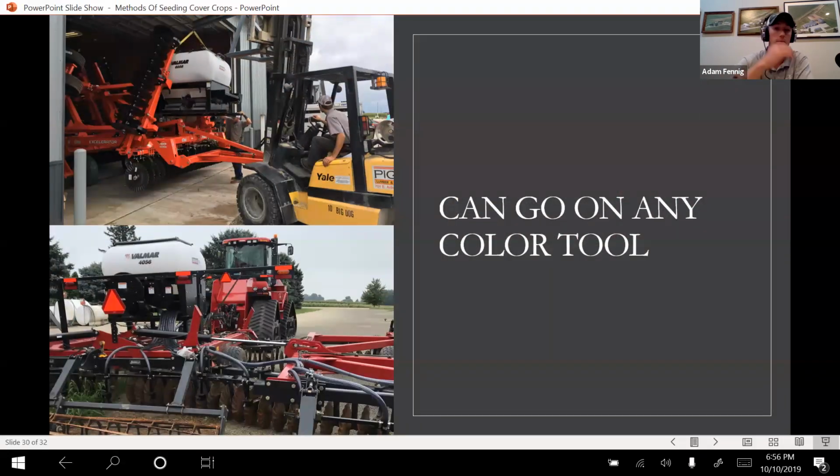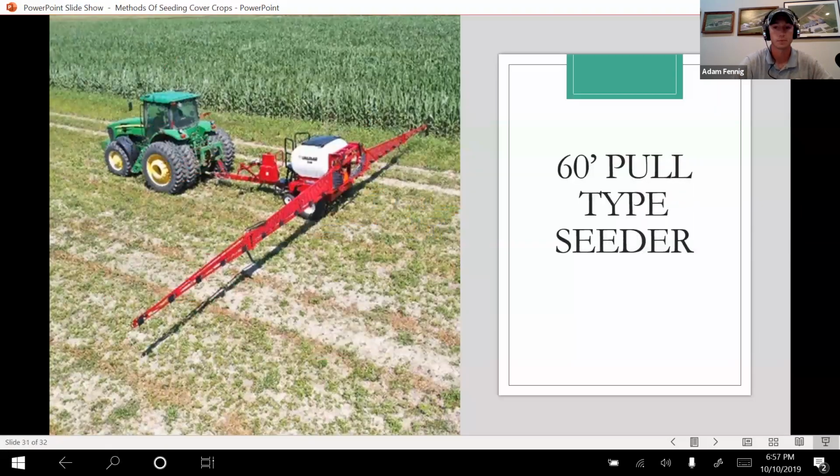The Valmar cover crop seeder can go on any tool, whether it's a Case 330, Krause Accelerator, Great Plains. Of course, it can go on the Salford as well. But they have a three-point mount option and also a pull-type caddy option available. So if you don't want it mounted on your tool physically, we can put it on your three-point or also on your pull-type if you have a rear hitch on your tool.